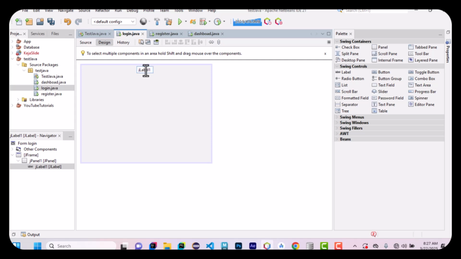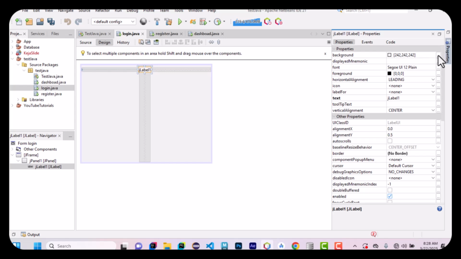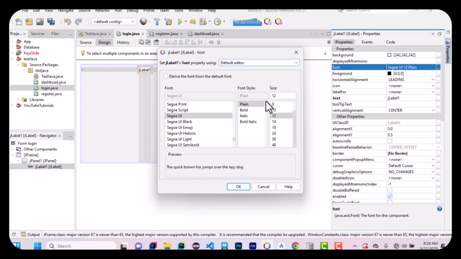First of all, let's change some fonts. Click here on the font, just like that.